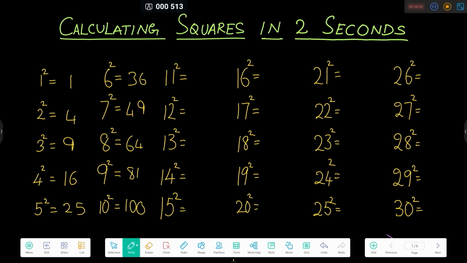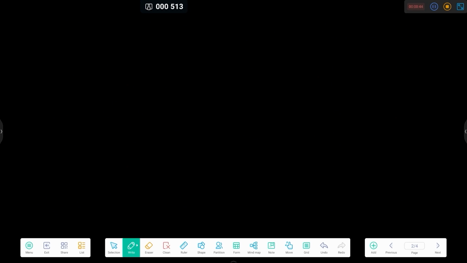So now let's continue with 11 square. This is where the fun begins. We'll be exploring how to solve such questions with our tips and tricks. 11 square is nothing but 11 into 11. Normally, you would do the long method of multiplication, but let's do it in an easier way. We'll be rounding off the number 11 to the nearest tens. Normally, we do so for the other numbers too.